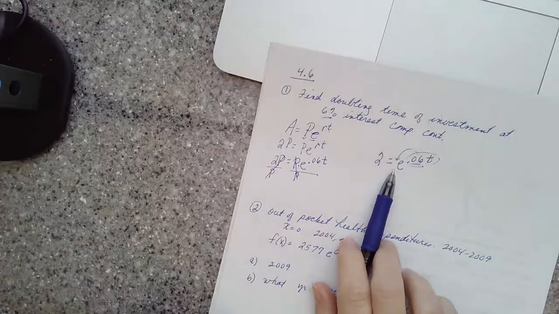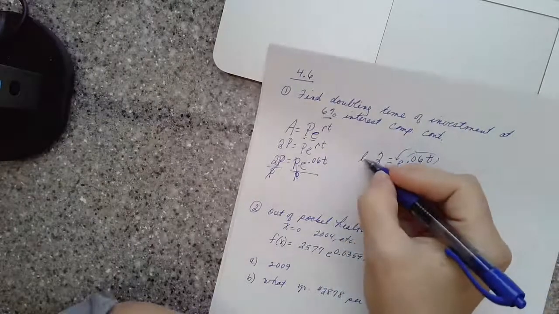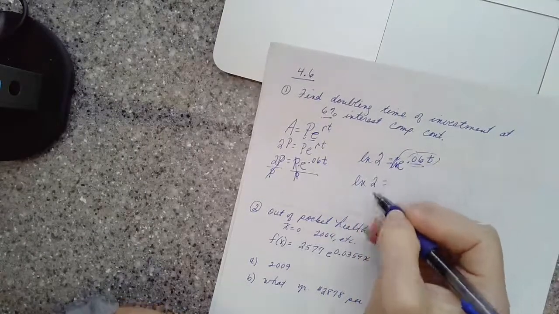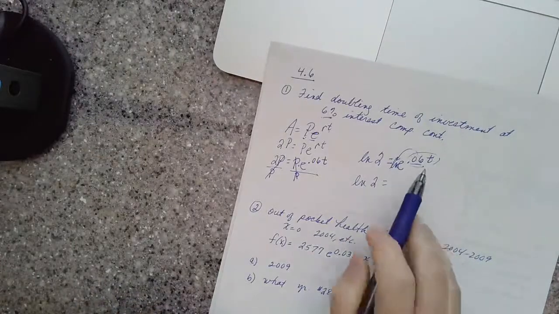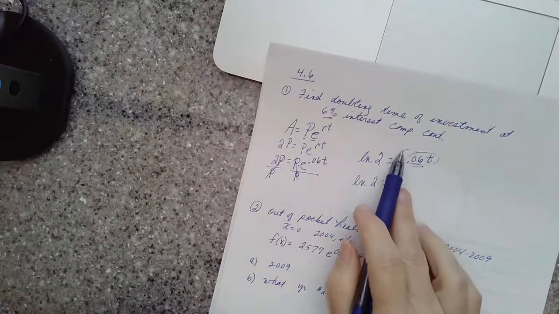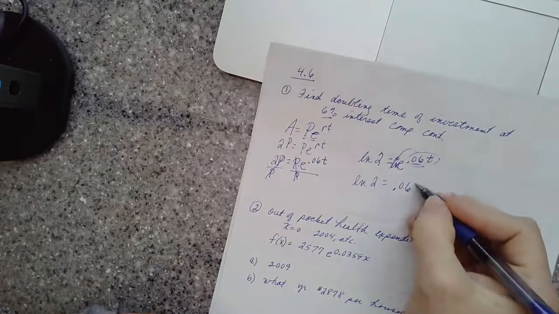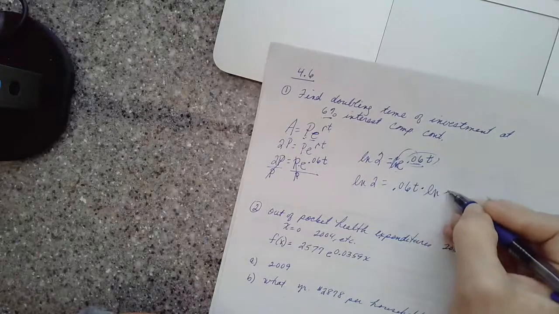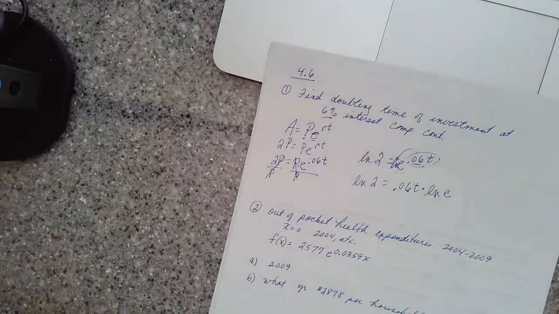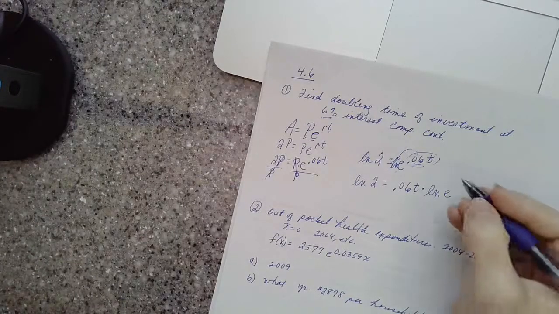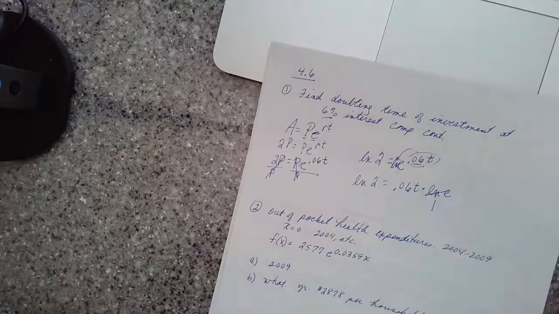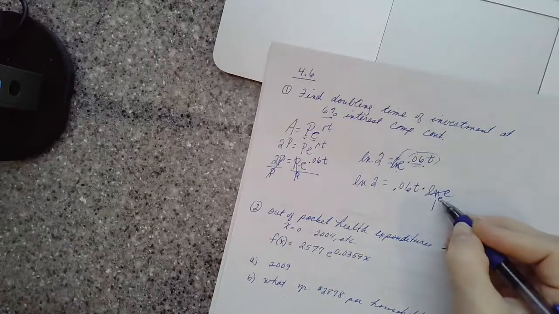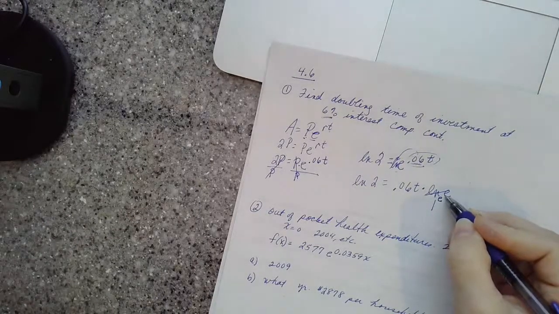Now, this side is ln of 2, which we can type on our calculator. It's a value on our calculator. This side, why we did this is so this exponent will come down as a multiplier. That's one of our log rules we learned in an earlier section. So now that is times in front of this ln e. And then you can find the ln of e on your calculator will be 1. Why is ln of e 1? Because ln means you have base e, a base e log. And e to what power is e, the meaning of a log? Well, that's 1. Or you can just check it on your calculator and see that it is so. ln of e is always 1. So that makes our equation even simpler.